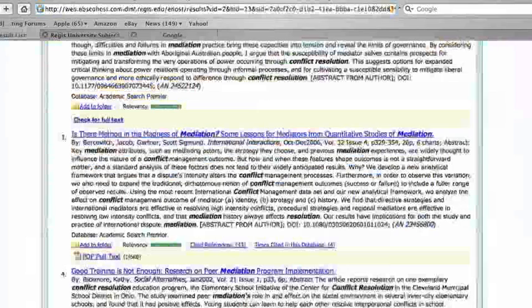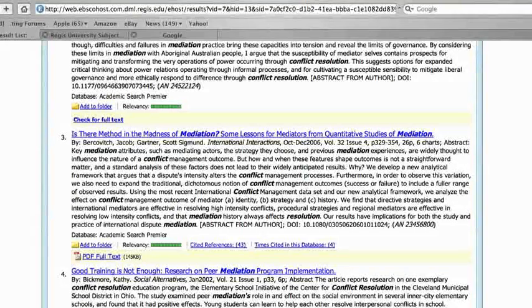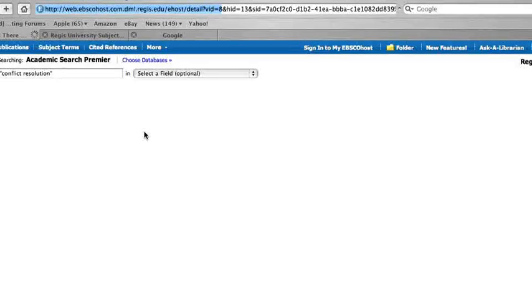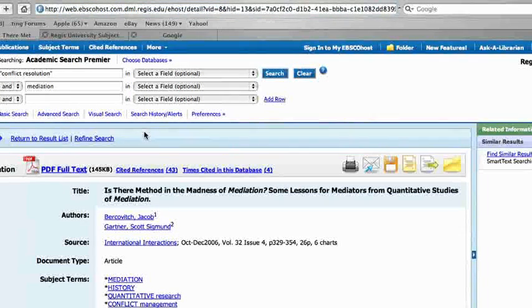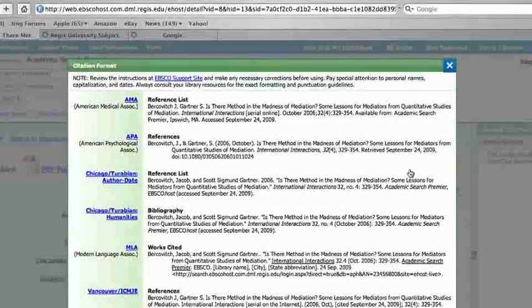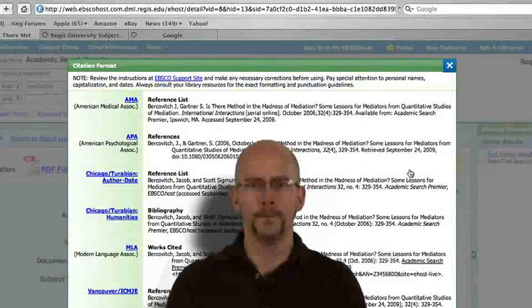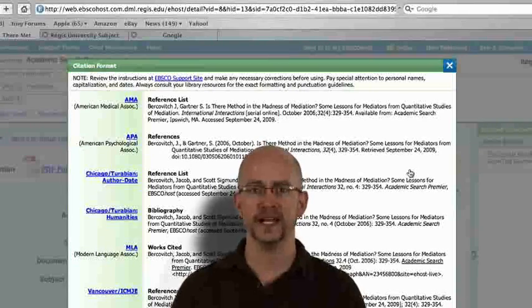Let's see what this looks like in real life. We'll go into Academic Search Premier and look at a couple of results. First, let's look at an article that has the DOI. If I click on the title of the article, I'll get the full record, and the full record includes the options for the citation tools. Next to where you can print, email, or save the article, you'll see an icon that says Cite this article. When I click on this link, a window will pull up showing the different ways you can cite this article using different styles.